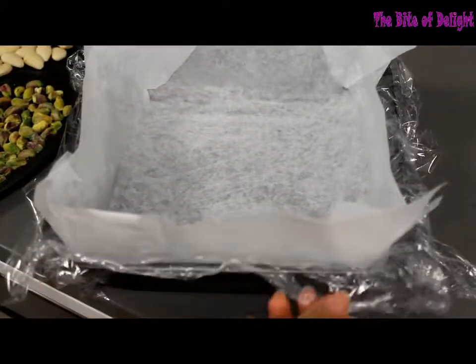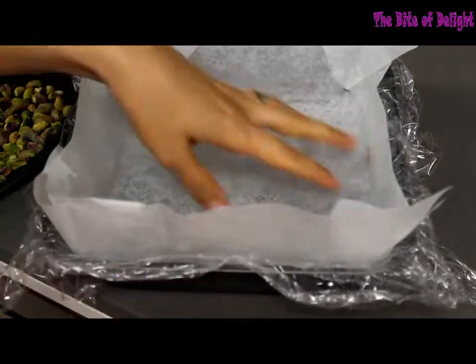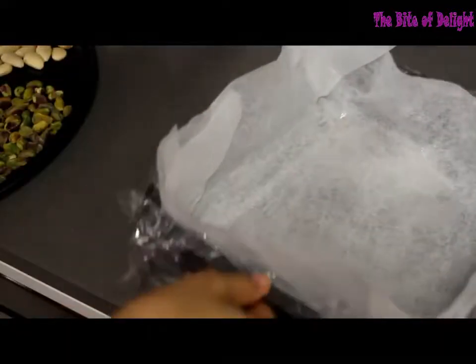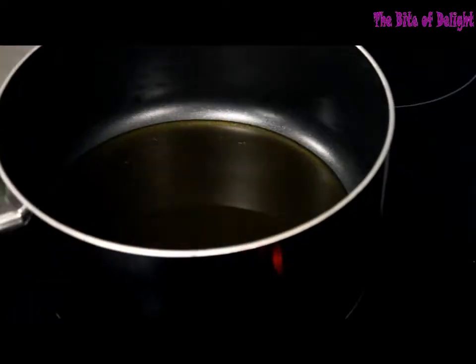If you have edible rice paper or wafer paper that is suitable for making nougat, line a pan with it, but I don't. So here I have lined a pan with parchment paper and I sprayed it with cooking spray as shown. In a heavy bottomed saucepan, I have already added the honey.